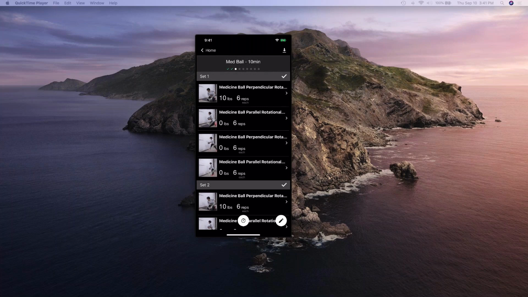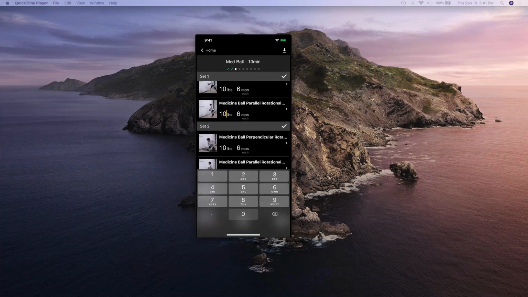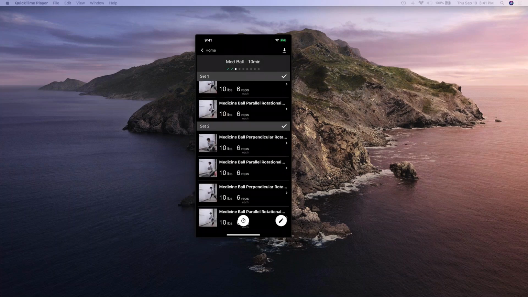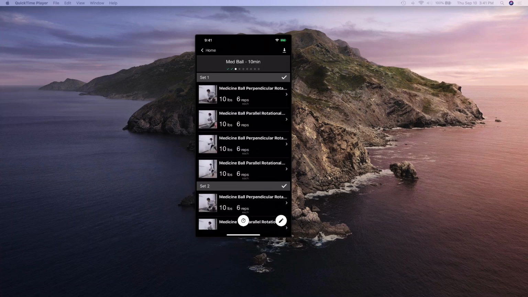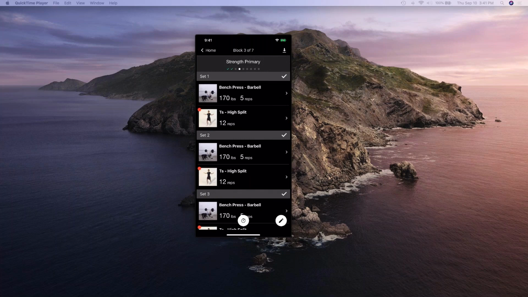Hold on here as the phone loads. So hopefully you guys have seen this as well. On the end user side, you can hit apply to all to change numbers with a minimal number of clicks. And now when I get to my bench press, you'll see, as we've opened up the app, we've added this pencil icon in the bottom right of the screen.